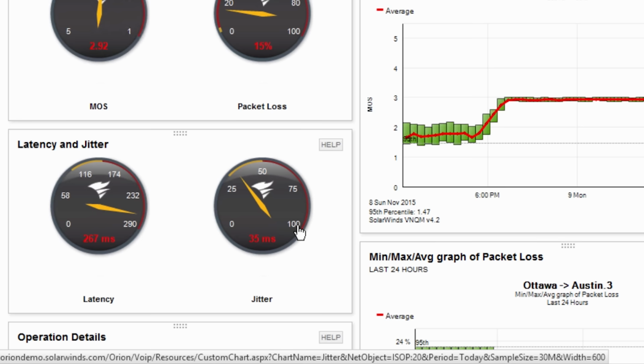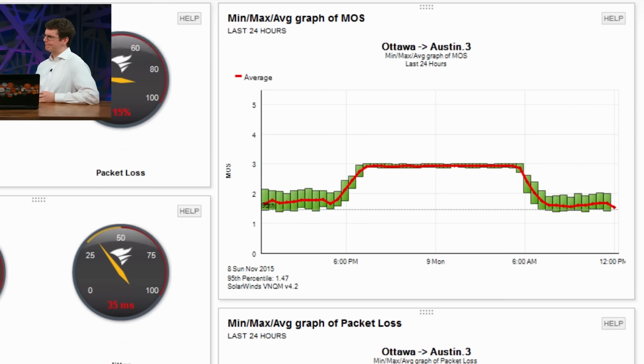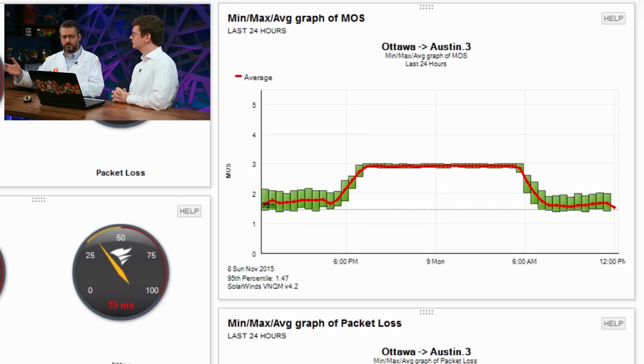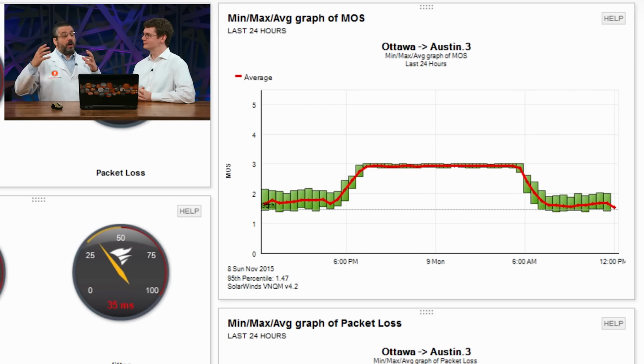There's a bunch of other things that we can get that are 100% unique to IPSLA that feed into this MOS thing. What is that? So MOS stands for mean opinion score. What it is, they got a whole bunch of people, real human beings, on phones, and they set up calls between those people, and then they injected jitter, packet loss, and latency in, and then they had them rate on a scale of 1 to 5 how good they said that phone call was. And after doing that with hundreds or maybe even thousands of people, they created this scale of 1 to 5 call quality, which was your MOS.